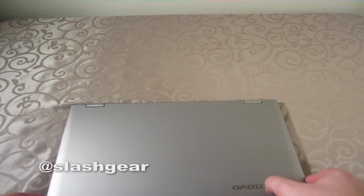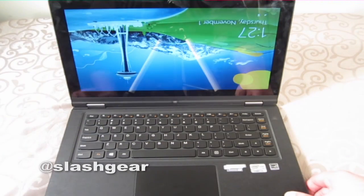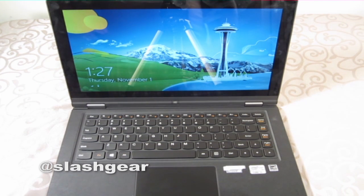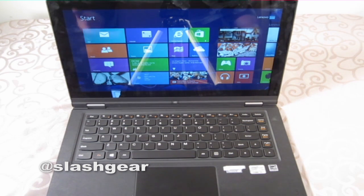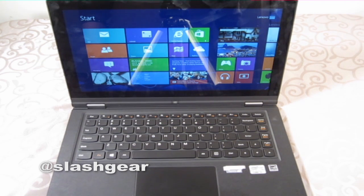Let's go ahead and open this guy up. We've got a 13.3 inch screen running at 1600 by 900 resolution, which is interesting — we don't see that that often on notebooks. It's a semi-popular display for desktop monitors but not really so much on notebooks. It leads to a display that's sharper than most other ultrabook displays, which are typically running at 1366 by 768. So bonus.